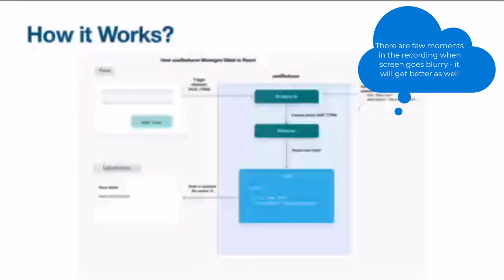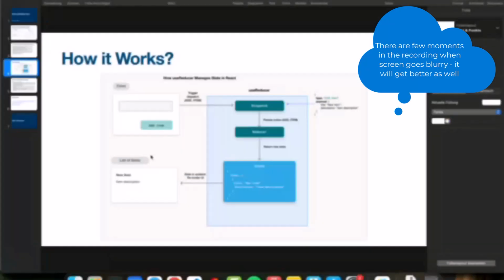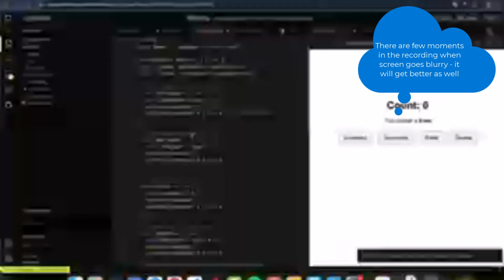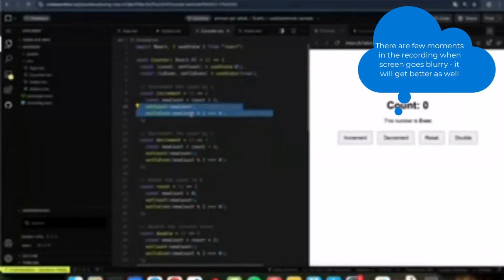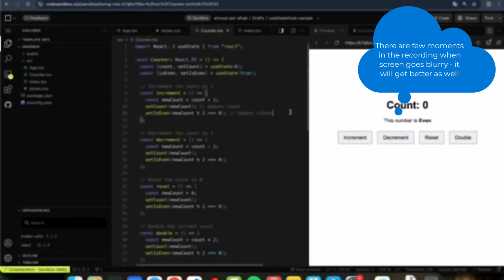So I can show an example now. As you see here, we have a counter, a very simple example. We have used the useState hook, so this is the issue which I mentioned. To update the count or to check if it's even or not, we need to send two requests, as you see here. These are two calls, and in other solutions we could have more requests and more dependencies, which will require us to create more set states. So it's not perfect if we have a big application.